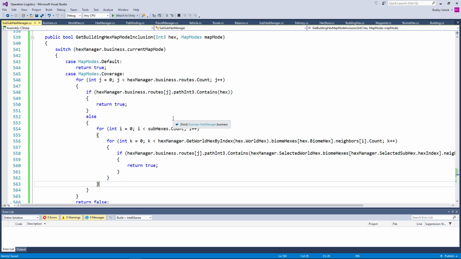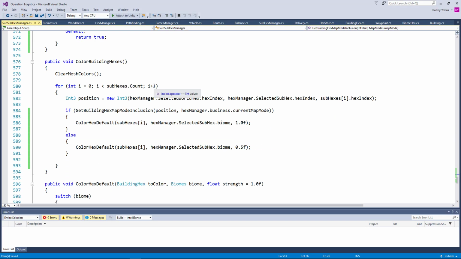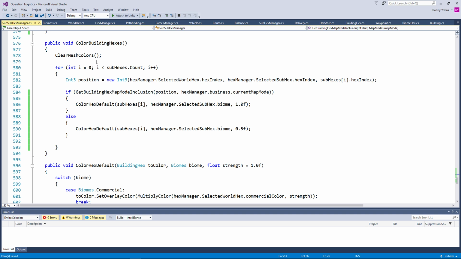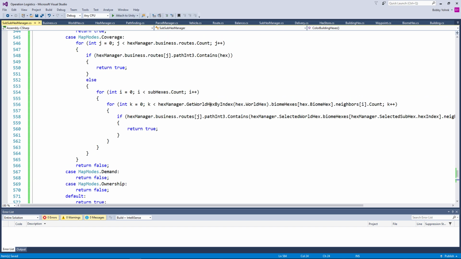So let's see here. We're in the coverage map mode. And we're in color building hexes here. So if get building hex map mode inclusion position hex manager.business.current map mode, then we color the hex default, which is fine. This is all genericized now.